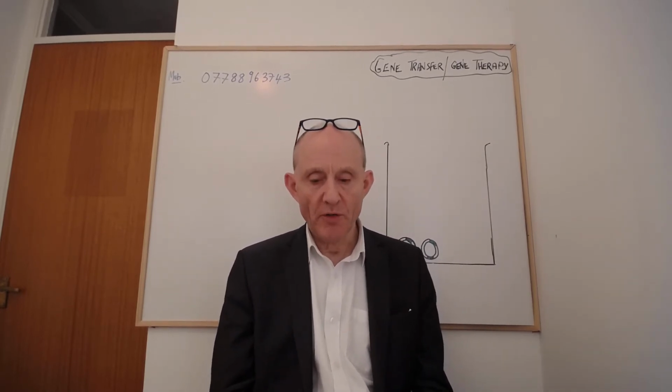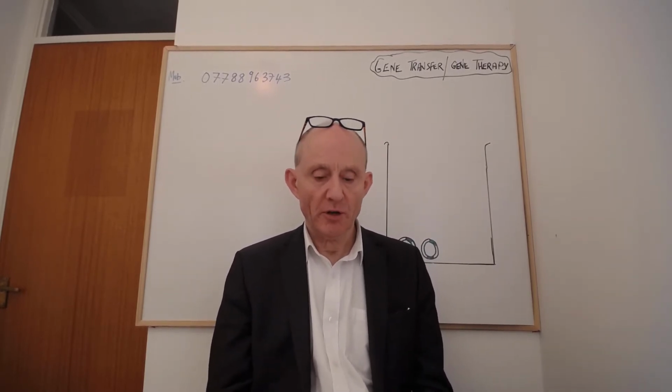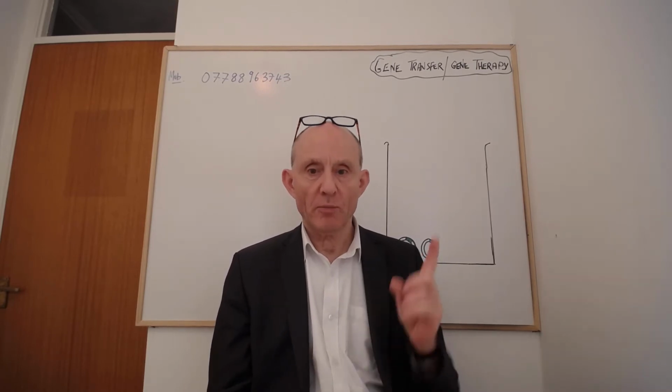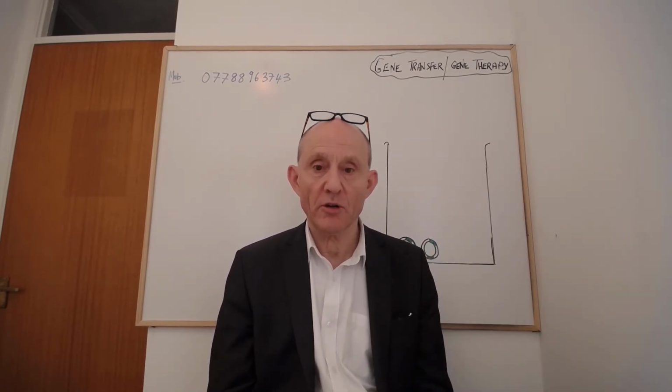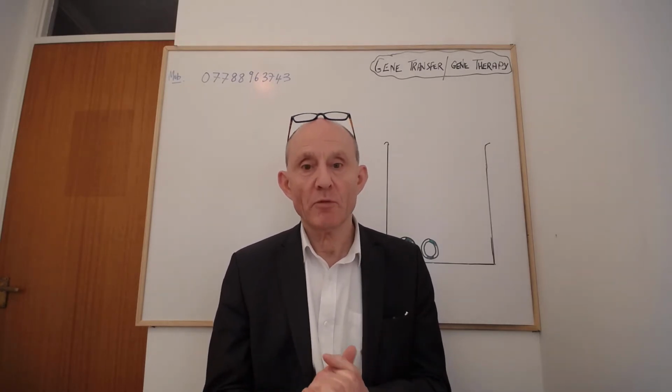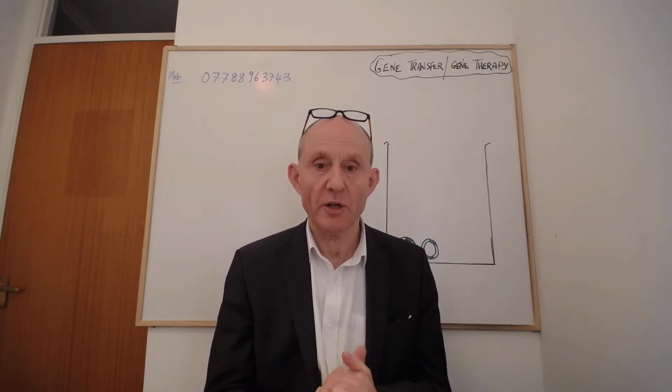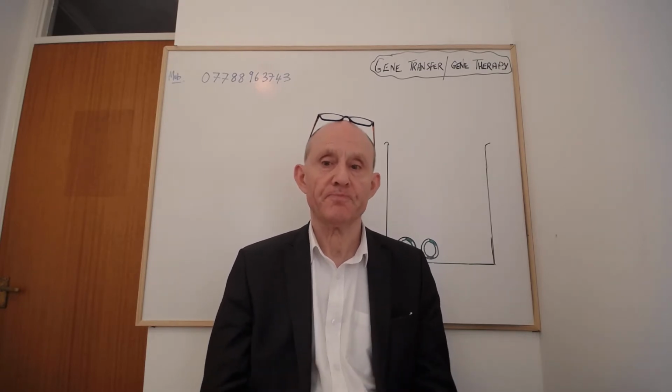So I've broken it down there on the first page. You can break this down into stages. And the stages are, number one, you have to obtain your human gene. So get your human gene first of all. So where do we get our human gene? Then when you've got your human gene, you have to insert your gene into what's called a vector.